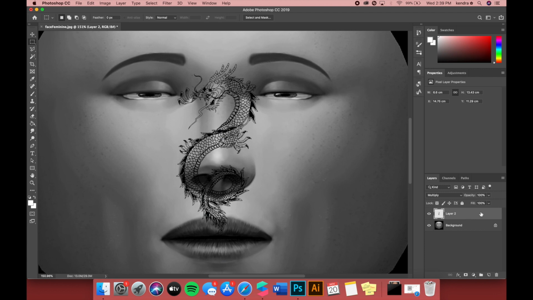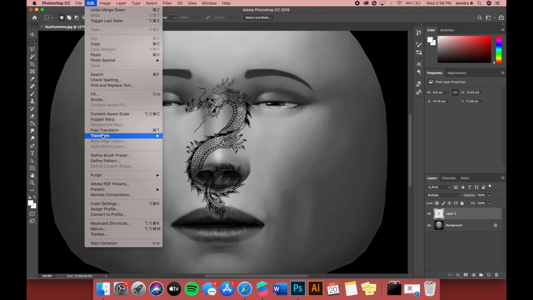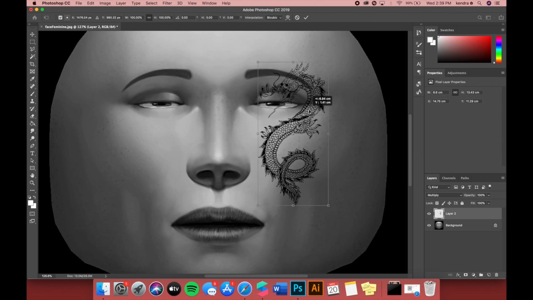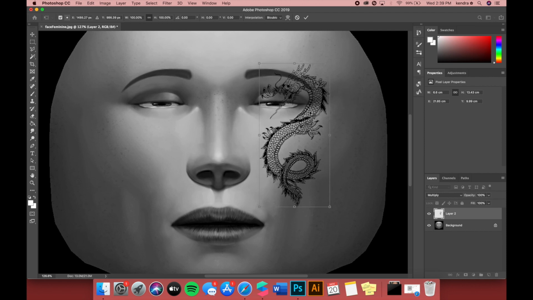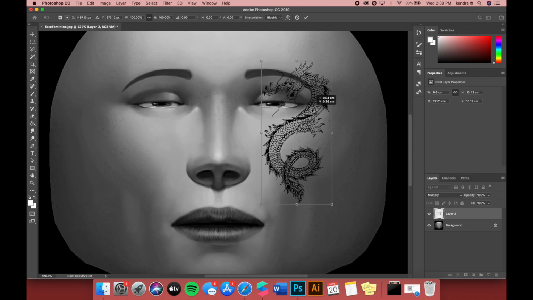And if you wanted to make this darker, you could just duplicate the layer by dragging it to the little paper, and then you can see the lines get darker, and then I'm going to merge them into one layer. Then I'm going to go to edit, free transform, and move it around to where I want on the face. So I kind of want it to go by the eye and kind of down the face.